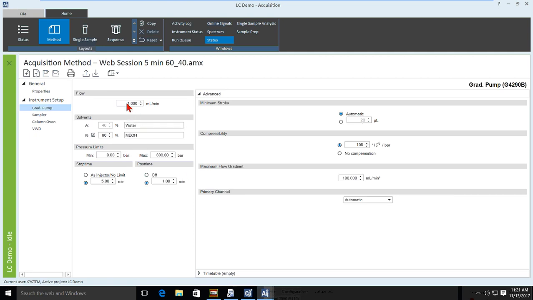You can set up your parameter, do a certain flow and send it over, and I don't have to necessarily save that method. I can just send it over to the LC and start equilibrating the column with the solvent ratio, or again, baking out a GC column. That'll help with that. So, okay, we've got a brand new acquisition method created.